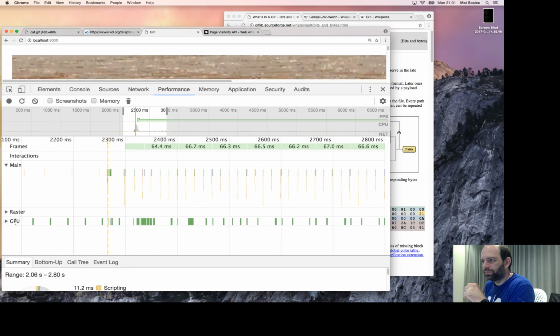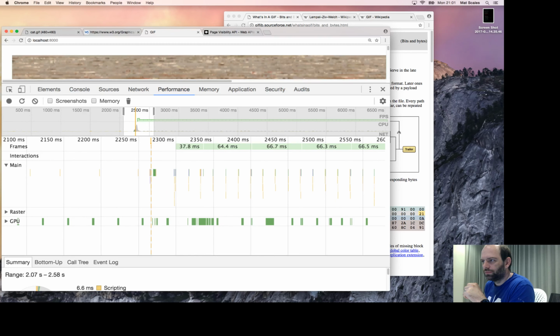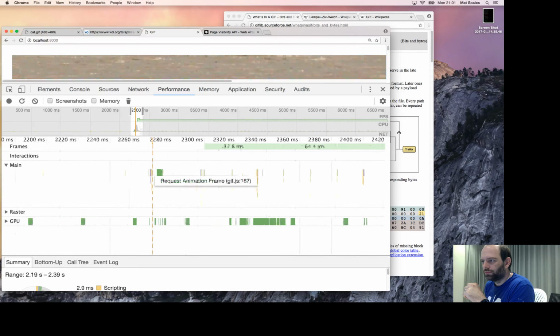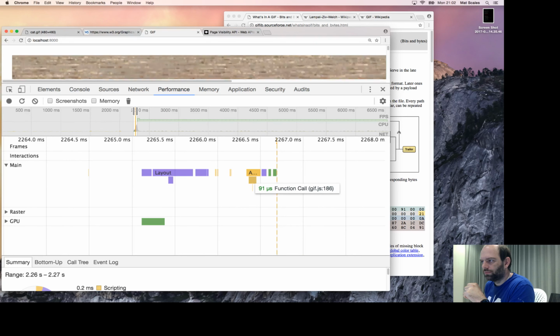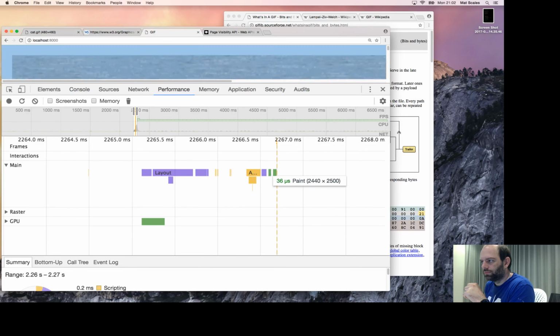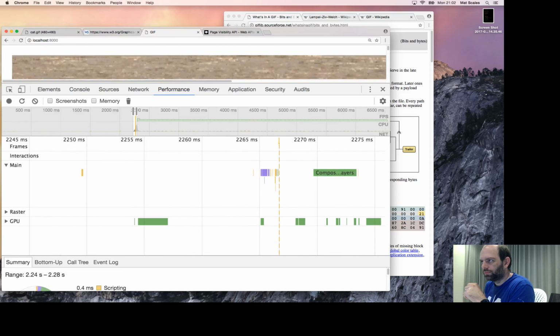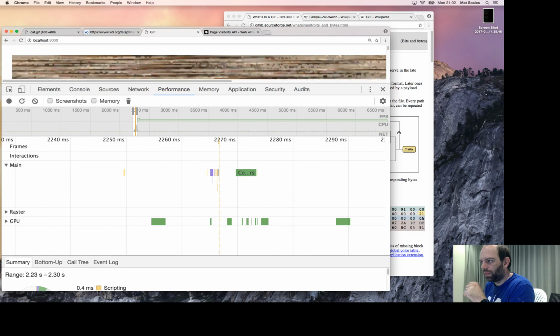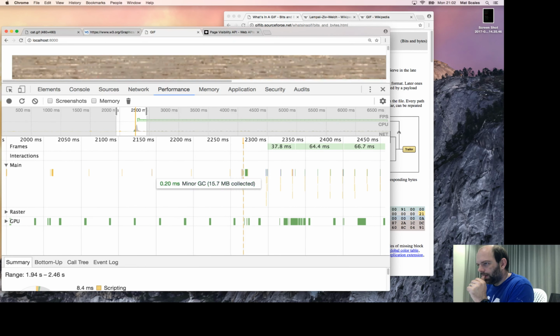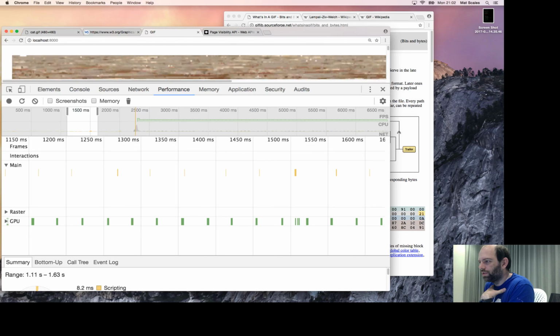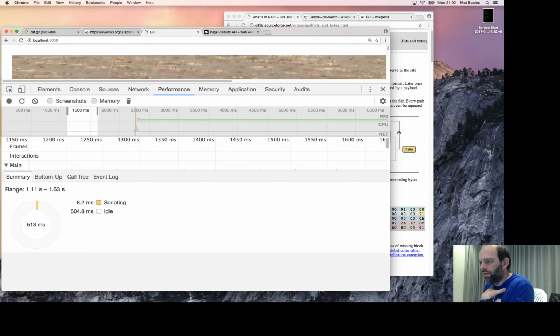Perhaps. I'm really super confused. There doesn't seem to be any CPU time here devoted to decoding the GIF.